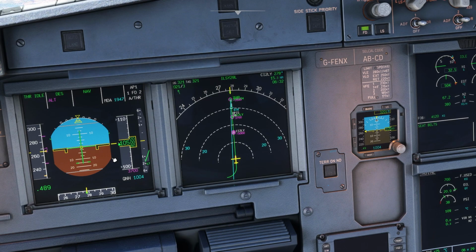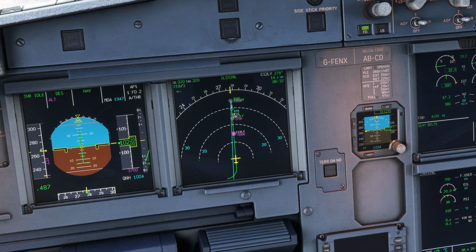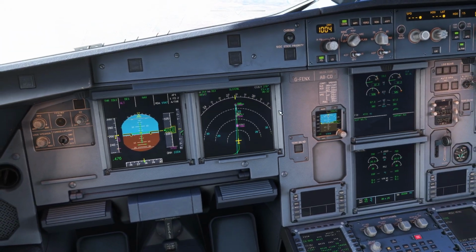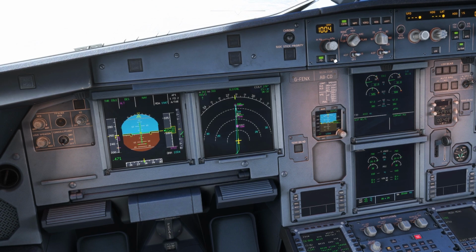Let's see if it happens. And now you can see the autopilot has set the speed to 250 knots, and the speed is dropping. And as I'm below 10,000 feet, I can turn this LS option on.